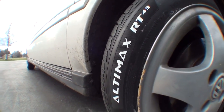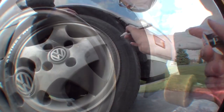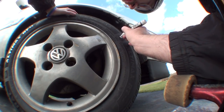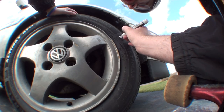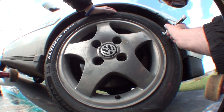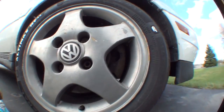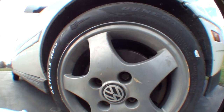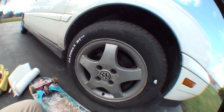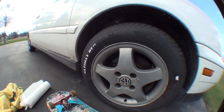Doesn't look too bad. There's a couple of nicks where I got into the crevices. Yeah, not terrible. Could do better. All right, so I'm gonna do the other three and then do another coat in a bit.